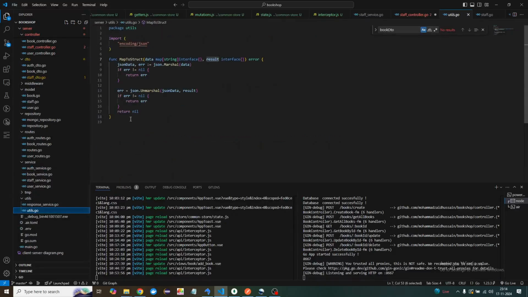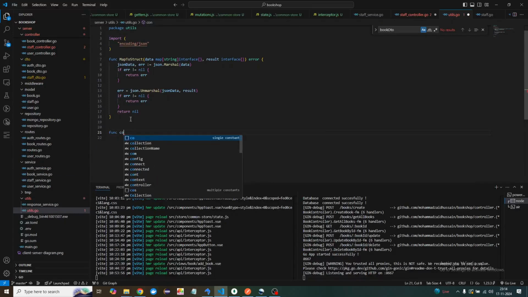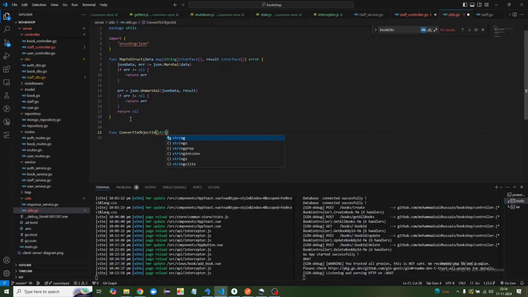Okay, so I'll say func convert to, not small, it should be public, so I'll say ConvertToObjectID, right? And here I'm expecting some ID, I'll say string, and then it will return primitive dot ObjectID. This way, if we want to change this, we'll just come here and change it. That's it.